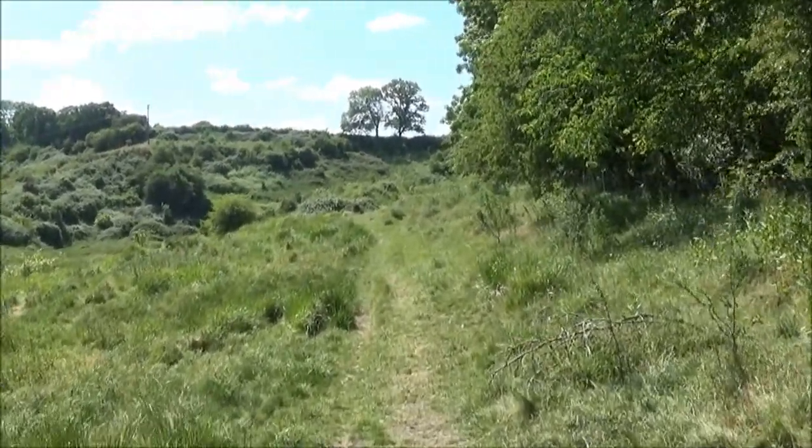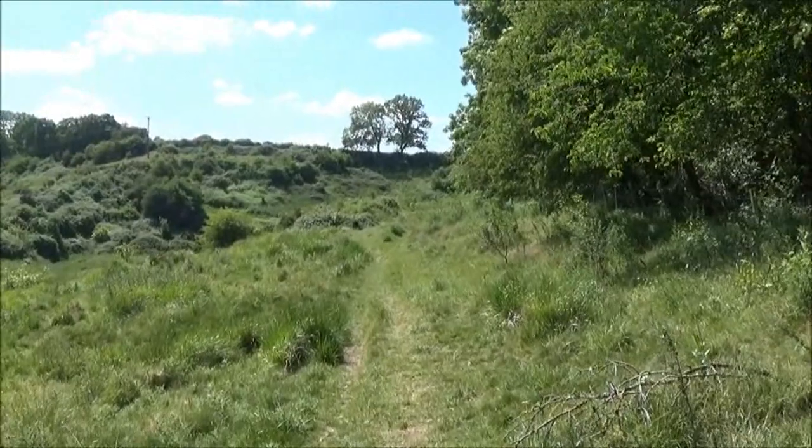Just heading up to the ridge over there. I've got to say it is a bit scorching today. Well, there is a nice breeze coming through. Please excuse my voice by the way — I've got bad hay fever, it being hay fever season obviously. I've had a little bit but I'm not too bad today, so let's head on.